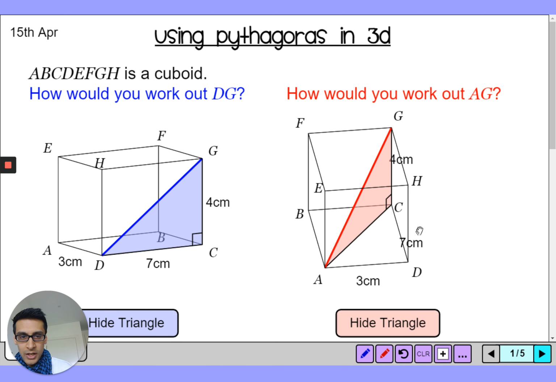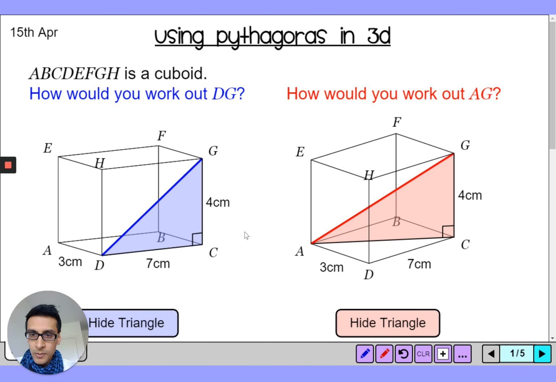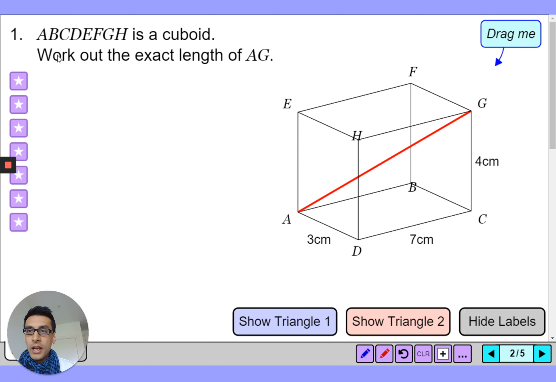So I'll do 5 short examples, but I'm not going to do all of the Pythagoras and SOHCAHTOA working out in detail because you should know that and it's quite basic. So the first example here, we're asked to work out the exact length. So the answer is potentially either a whole number or a surd or a fraction. It's not going to be rounded off.